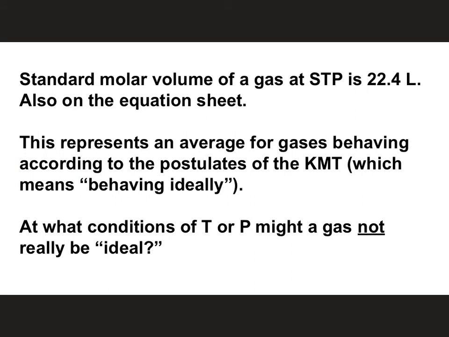Another useful number for you to have is this value here, 22.4 liters. This is also on your equation sheet. This is called the standard molar volume of any gas at STP. STP is a set of temperature and pressure conditions that represents 0 Celsius and 1 atmosphere for the temperature and the pressure. And this number is sometimes written as 22.4 liters per mole, or 1 mole per 22.4 liters. And what that can do is come in handy in terms of your doing some quicker calculations than using Pivnert.